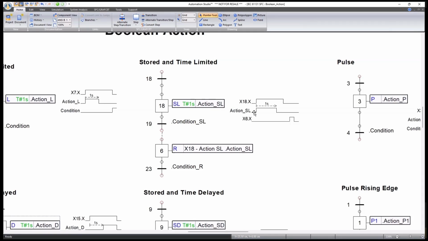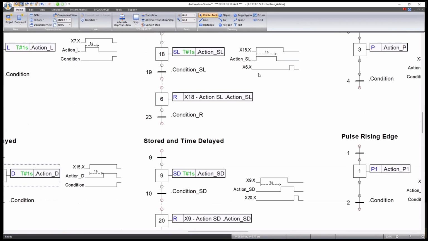But in this scenario, the time of 1 second has elapsed, so the reset doesn't affect it. If this was maybe 1 hour or something, then by the time this X6 has become active, the variable will be reset.